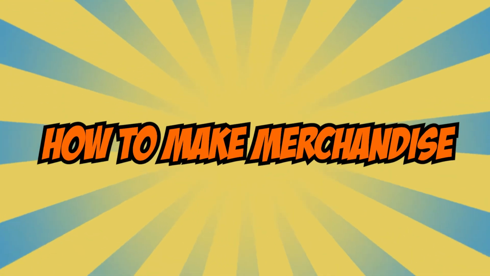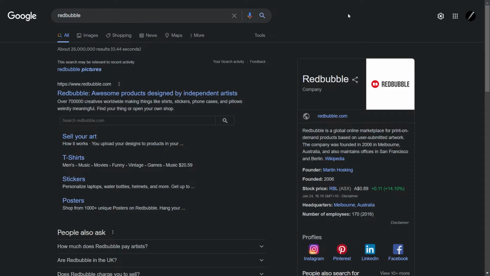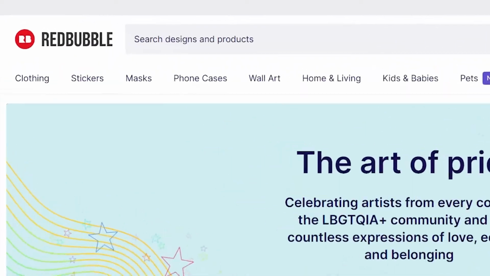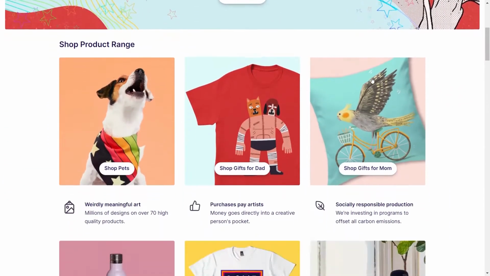Number 3. How to make merchandise: print-on-demand websites. Redbubble. It's time to learn how to make creative merchandise now that we know where to go for a ton of awesome classic paintings that we can legitimately use as the basis for items. Utilizing this website called Redbubble.com, which is completely free, you may create innovative items using these artworks and photos.